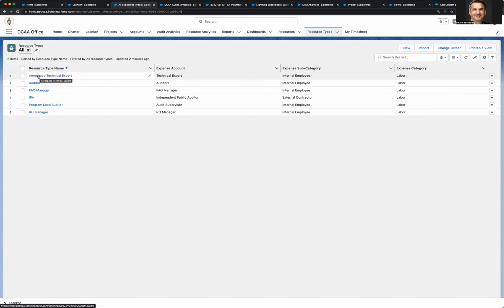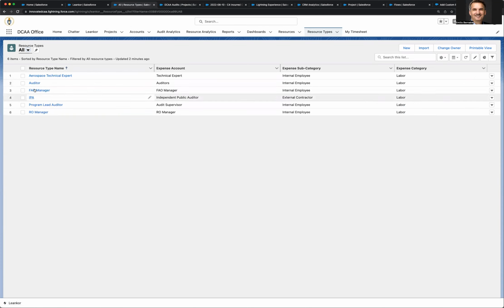Here in the test system, we only have a few, but you can have hundreds of different types of resources. Instead of just auditor, you could have auditor level 1, 2, 3, and 4. Each of those levels has a standardized requirement of skills, which you can also define within this role type, or resource type, as we call it here.